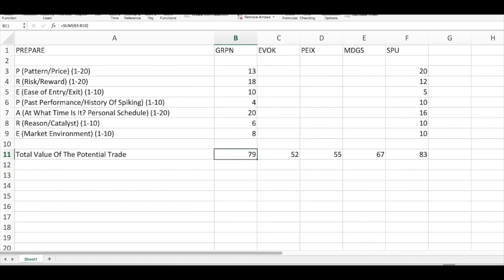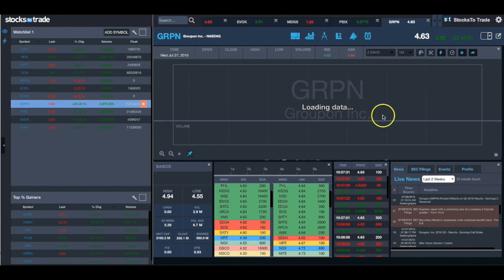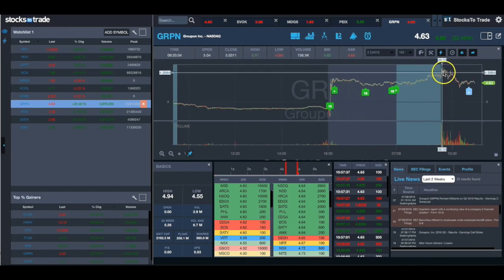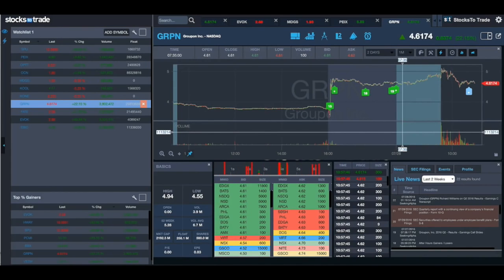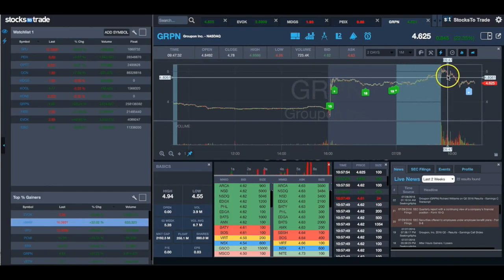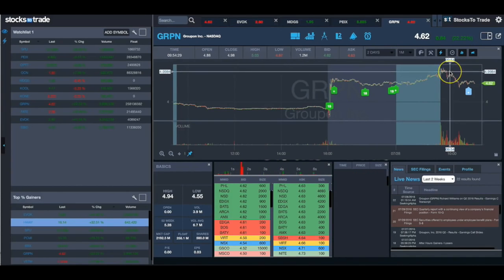Groupon, it was a good trade setup, and I would do this again and again on Groupon. But I'm not in charge of what happens to the stock. It was solid pre-market, but when the big volume comes in, it can't hold the breakout at 5. So I'm not going to hold. It's not worth my hard-earned money when the stock fails. Some people were saying, oh, Tim, look, it's right back to 5 here, at like 10 a.m., after I was already out. I held for 10, 15 minutes. I gave it plenty of time to see what it could do, but it couldn't do it. And when it tried to bounce again to 5 and wasn't even breaking above 5, it was using 5 as resistance, there's no way that I'm holding.